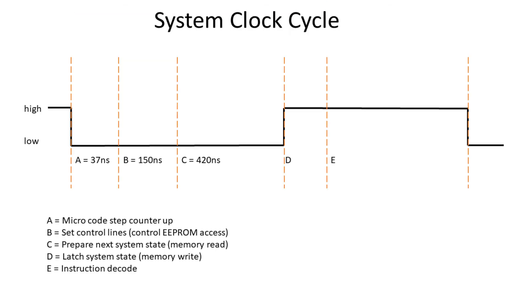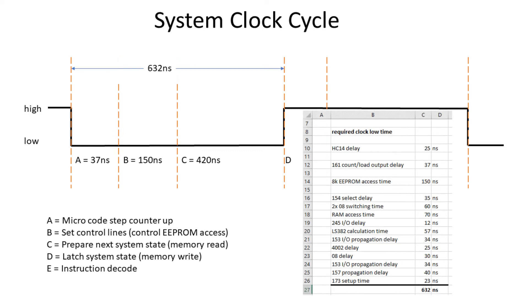Now that we have all the times for the three phases during the low clock, we can sum all these times up and find out how long the low phase of the clock is. But there is an additional delay because to have the step counter counting up, the system clock has to be inverted. And that inverted chip is the very first step in the low phase of the system clock. So I put all the data in my spreadsheet program again and come to the data of 632 nanoseconds for the low clock time.